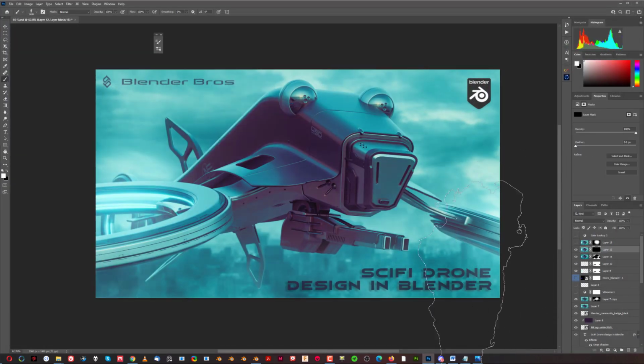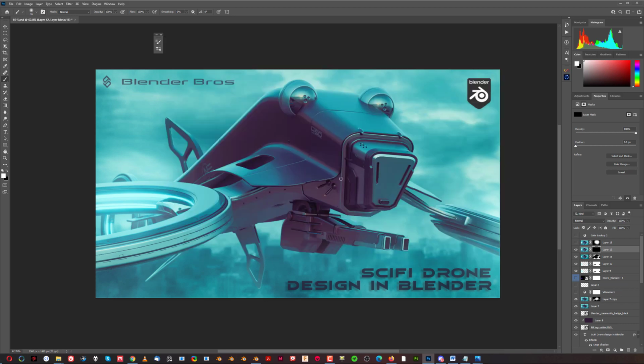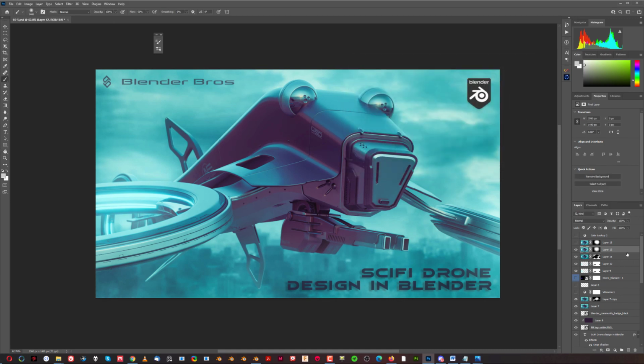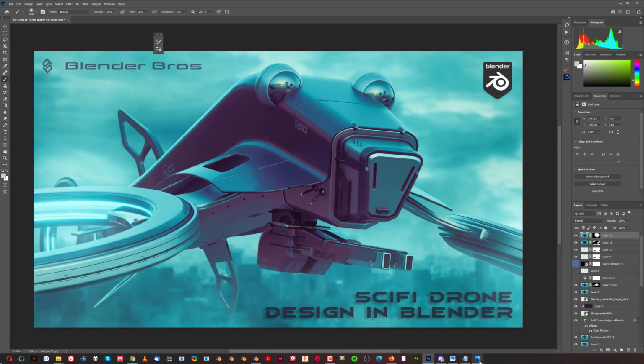Then Alt click on the mask, grab a brush, make sure it's a regular brush. So we're going to grab this soft brush here and close that. And simply with a white brush here and maybe flow set to like 50%, just click here and brighten it up. And now you can see that my middle is brighter, okay? So this is literally what I've done. What I've done here is just a bit more subtle, okay? And that's the final image. So this is how this image was created.